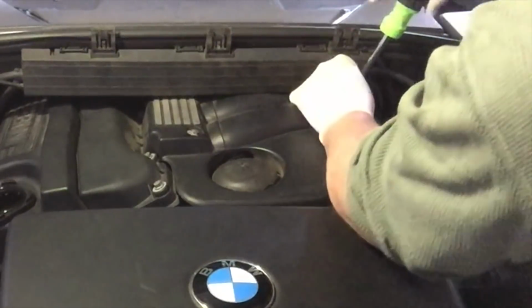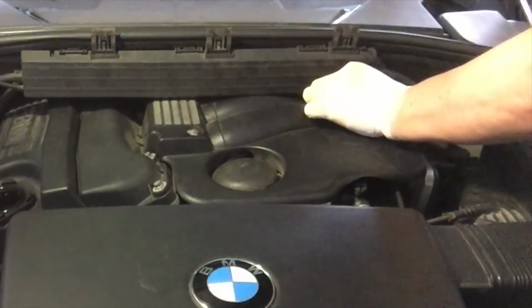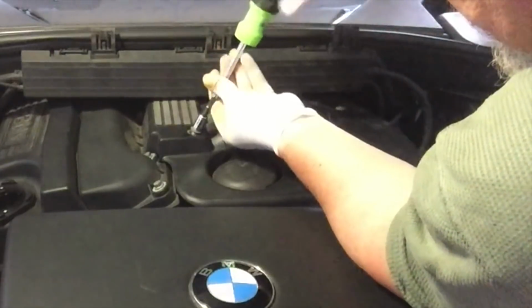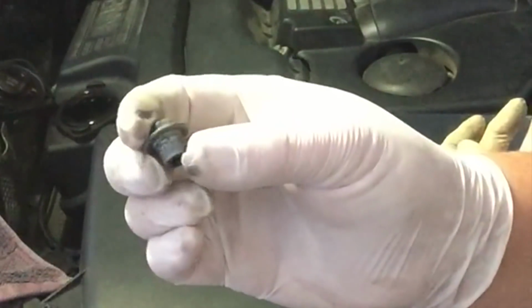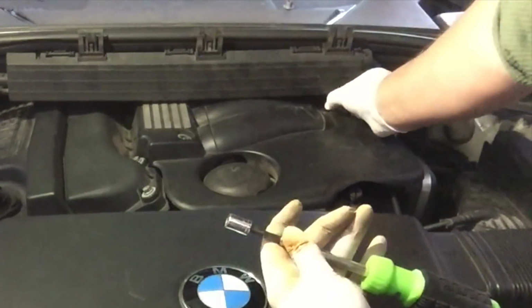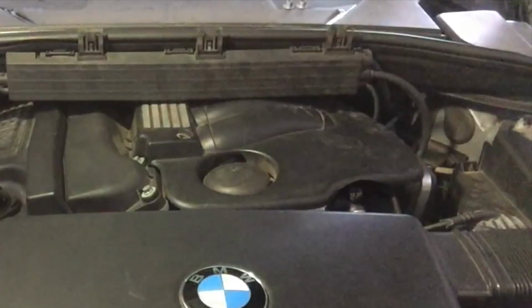So get that off, but at least the filter is up here on the top of the engine and not jammed down the side or anything else. So that one out, and that one out. See, they're an interesting little nut. You don't want to lose that, that's for sure. So I might put that up the top there. And that one as well. And no doubt there's more than that on the engine cover, but I'm hoping that's enough to get that loose.